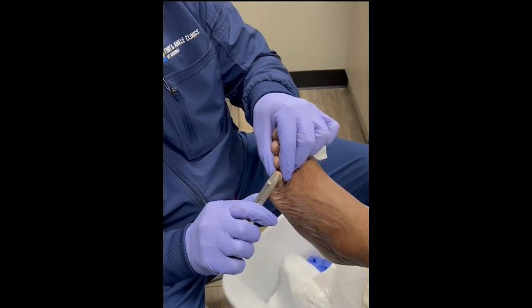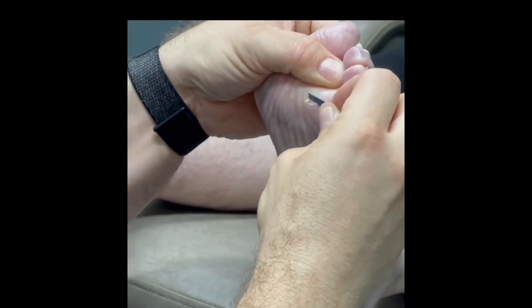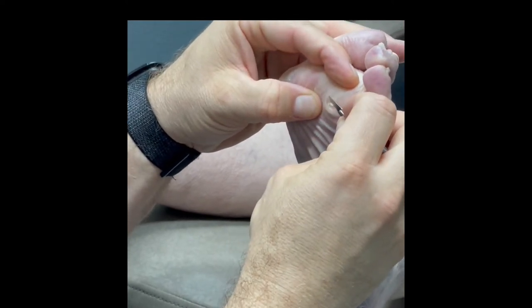As well, patients can have vascular disease, where over time the vessels that feed your feet can become diseased. It's kind of like the pipes in your house are starting to rust and you're just not getting the flow that you want. Other issues that we see with our diabetics are long fungal nails, thick nails that are very hard to manage, as well as calluses. Calluses in turn can create sores, and some patients can in turn lose feeling in their feet.